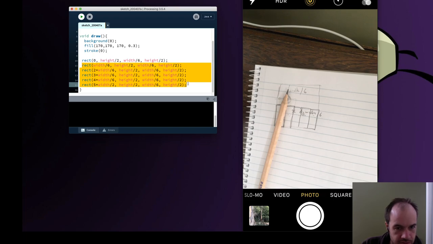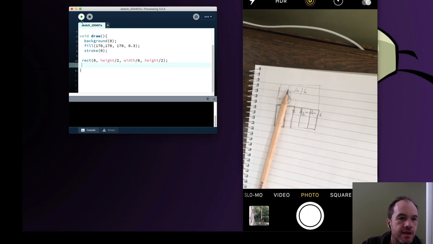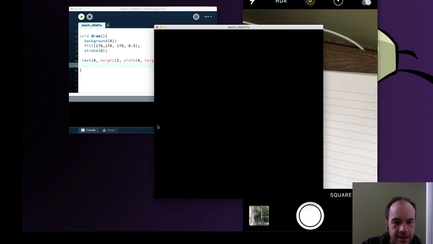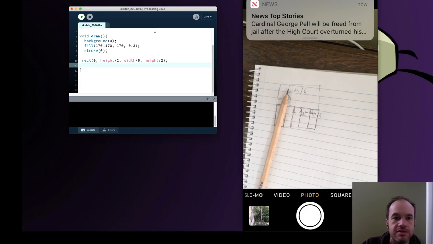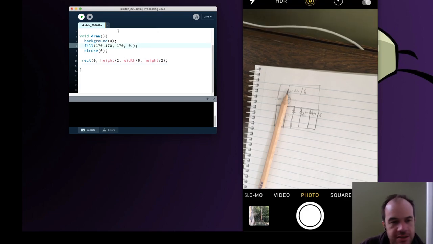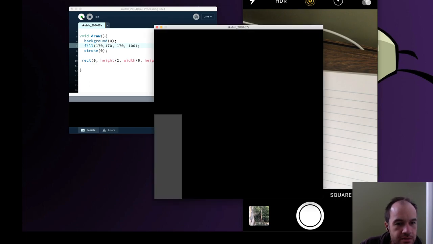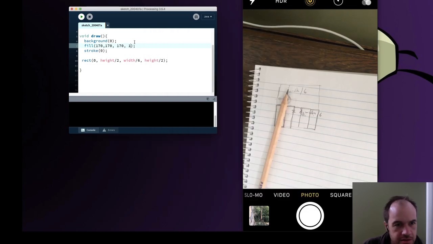I'm going to go back to drawing one, and when I draw one, it's a very light gray, super light gray. Maybe it's too light. Oh no, because that's on 255, sorry, not 0 to 1. So I wanted something like 100. Yeah, it's not as grey as I was hoping. Or is that 0 to 100? Someone look up the reference and tell me.